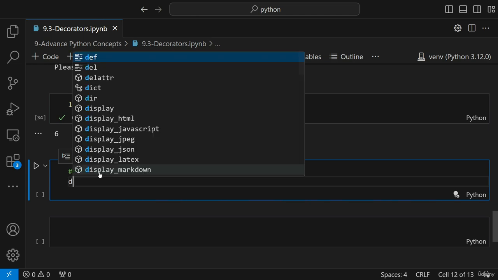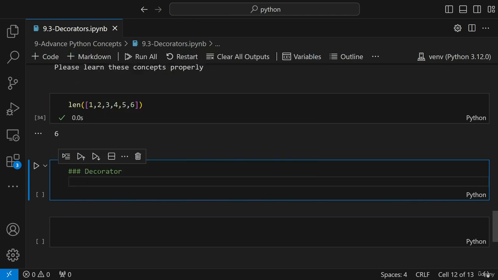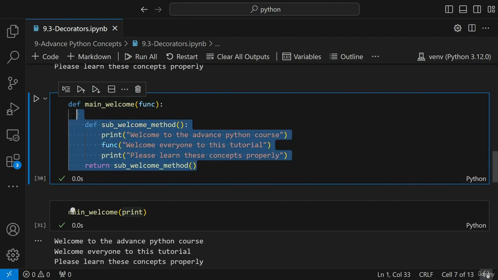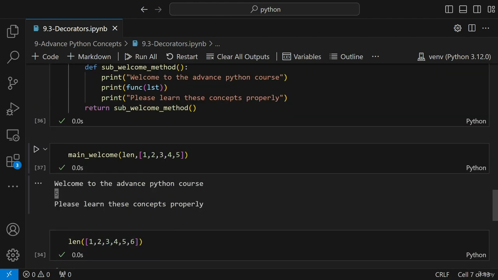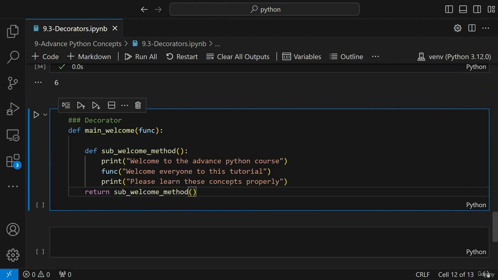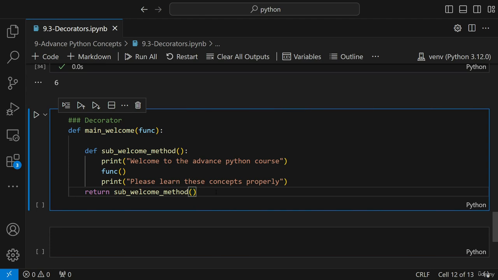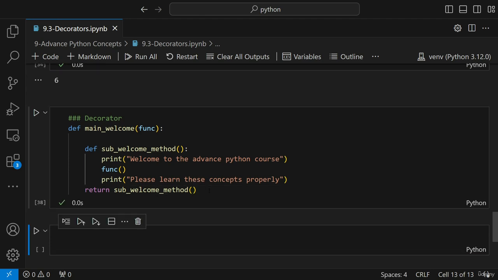Okay. So let me copy this entire code. Instead of writing it like this, I'll just call this function, right? Now in this case, I hope you have heard all about decorators in Flask and Django. There also a lot of decorators are used. Okay. So this is my entire function, let's say.